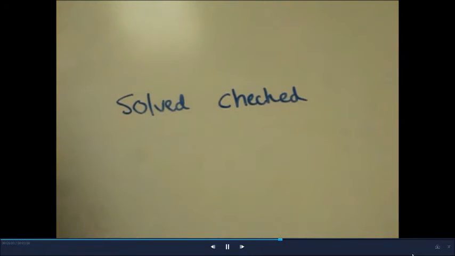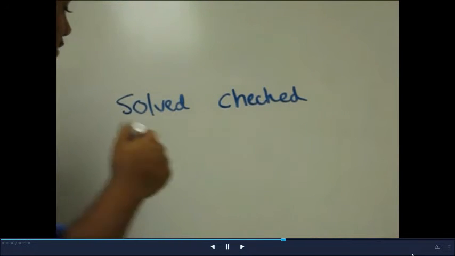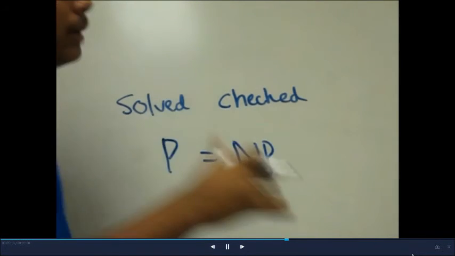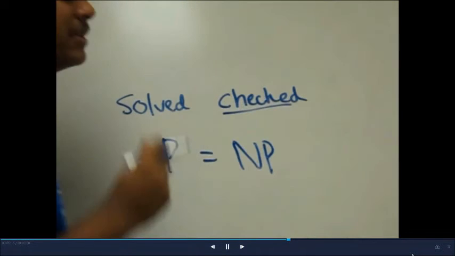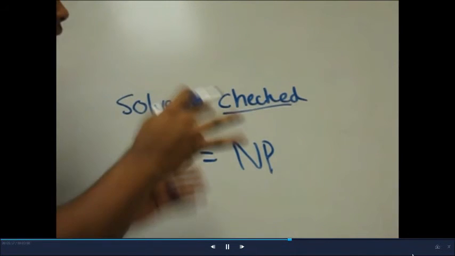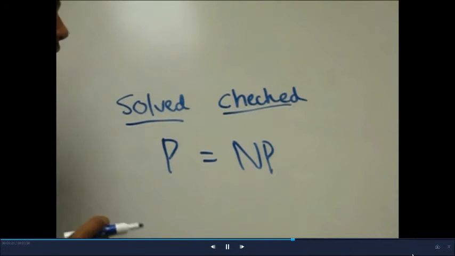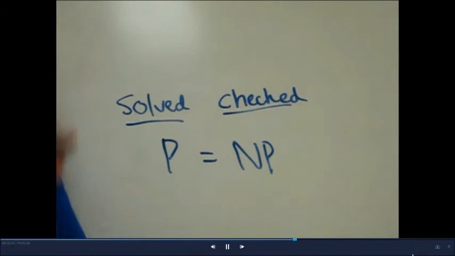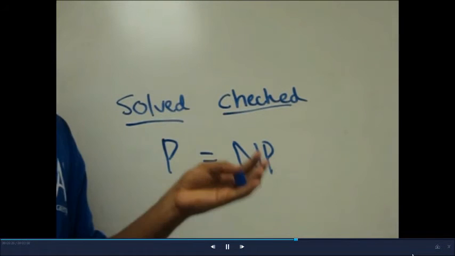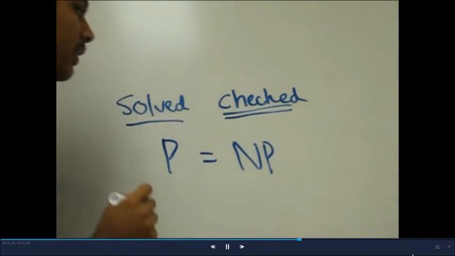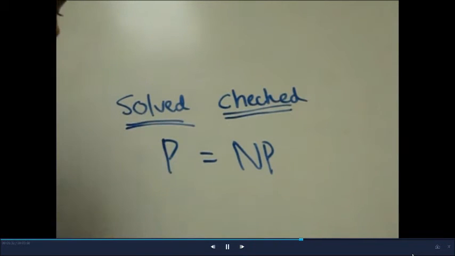Okay, so I know this is a lot of information, but here's some more that should simplify it. If P is equal to NP, then that means all problems that can be checked quickly, that can be verified quickly, all of those problems are equal to the set of problems that can be solved quickly. So all of the NP-complete problems and some of the biggest mysteries our world has to offer, because we know they can be checked quickly, we know they can be solved quickly.